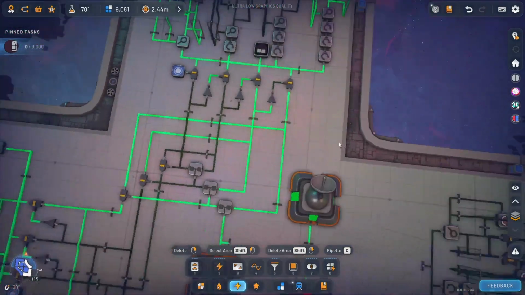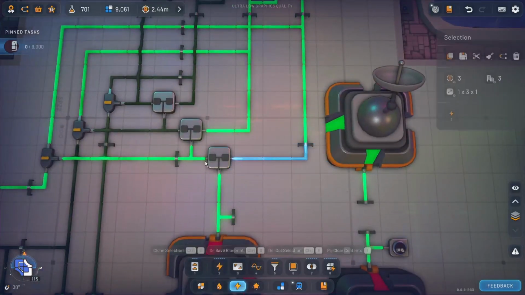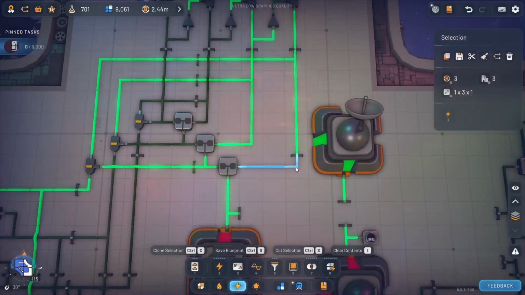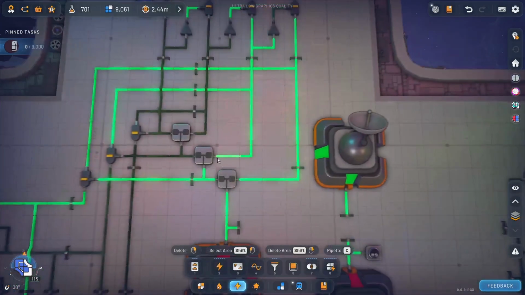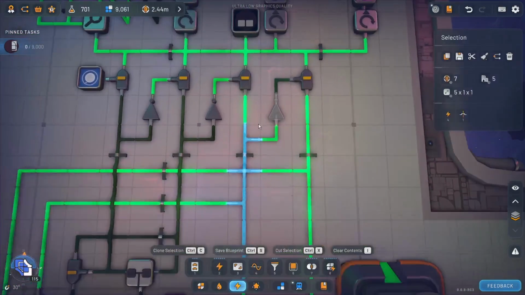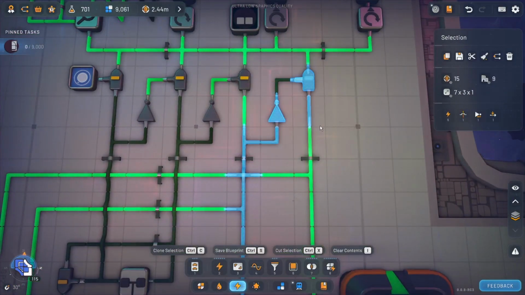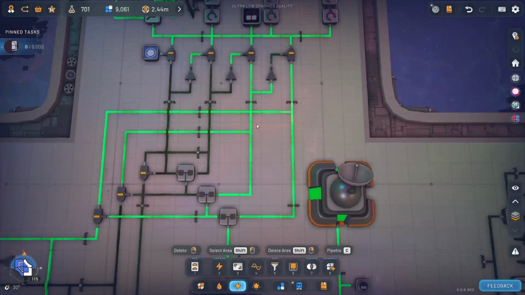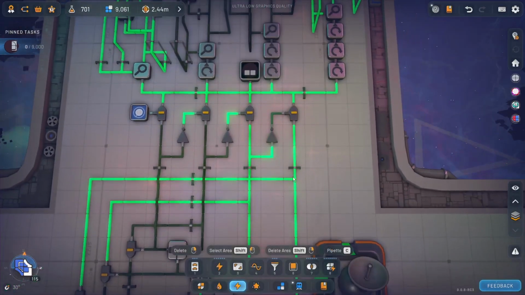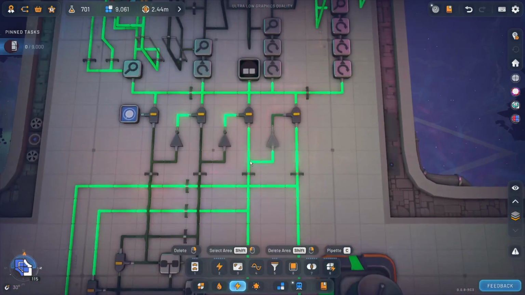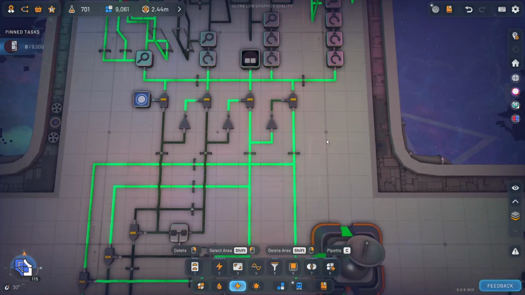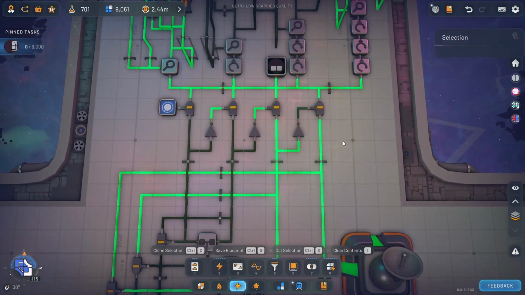So the way this works is pretty much this. Right here, this is the output of the top layer, right? If there's a second layer, then this unstacker will be powered, and this NOT gate nullifies the output of the top layer. So if there was no second layer, the top layer would just be outputted because this NOT gate would be off. But since there is a second layer, this NOT gate's output is off, and then the top layer is not outputted.